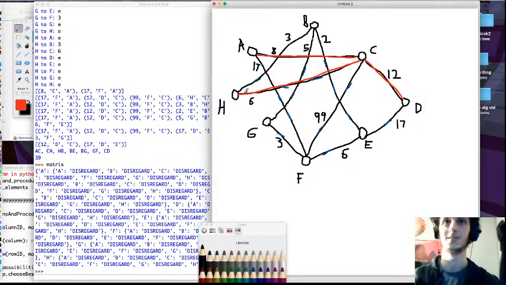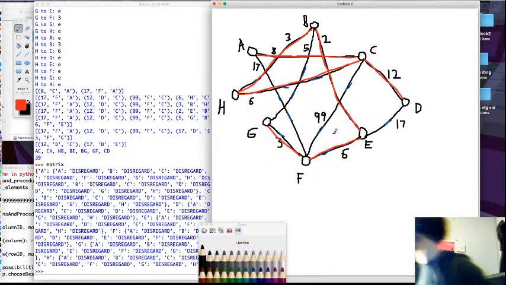H to B. Oh, that's the next best one, is it? Or we could have done D to E. E was the solution. No, that's only 3. I forgot it was only 3. Gosh, the computer was actually really good. Never mind, it wasn't a complete waste of time, that was cool. Is that a solution? Yeah, everything's connected. And now let's put it in a calculator to find out.